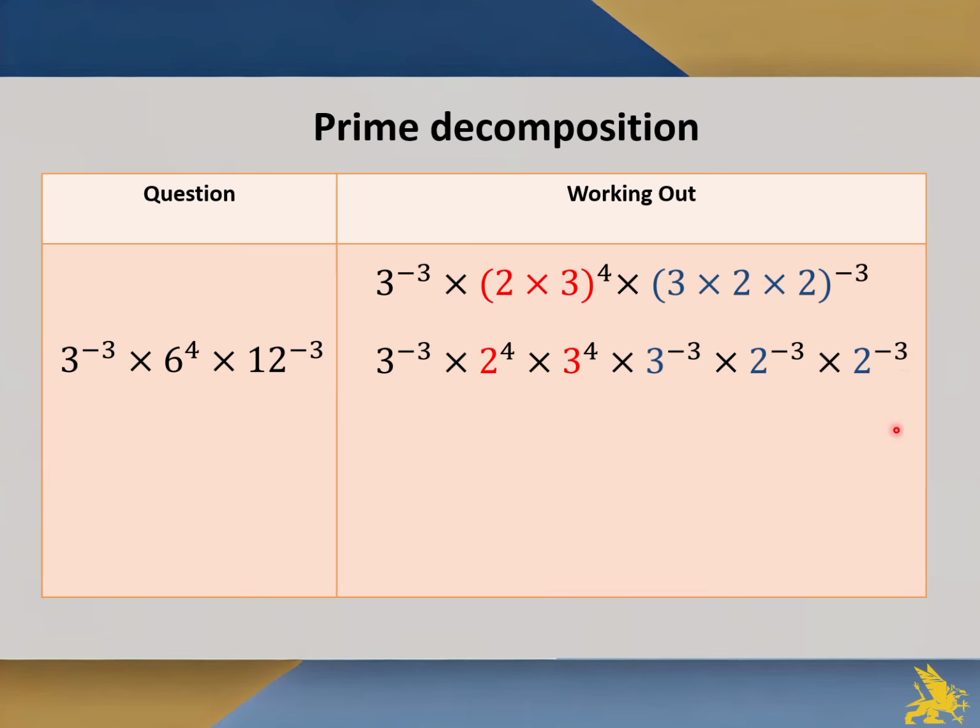Now, I just need to think about what I have here. So at the moment, I'm just going to underline, I've got this is a 3, this is a 3, and this is a 3. So I'm going to group those powers together, and it's timing, so I'm adding them. Likewise, I've got a base of 2 with these 3, so I'm adding those powers. Now I just simplify it. So -3 plus -3 is -6, -6 plus 4 is -2, and 4 plus -3 is 1, 1 take away 3 is -2, and I rewrite it.